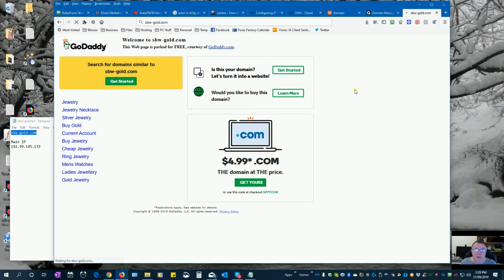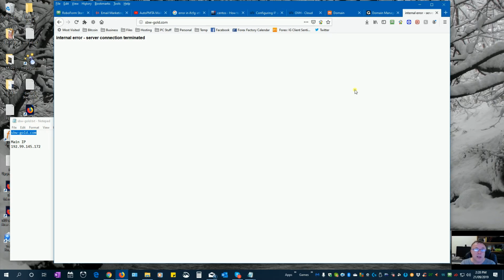So at the moment it's looking promising. It's not giving me the GoDaddy page, so it might actually be going to the right place. And once it is pointing to the VPS, the correct IP address, which it looks like it is now, we can then go to actually start setting up the VPS and installing the software.